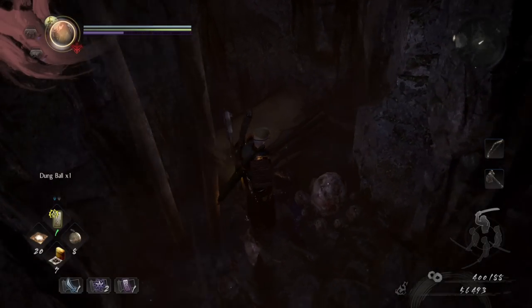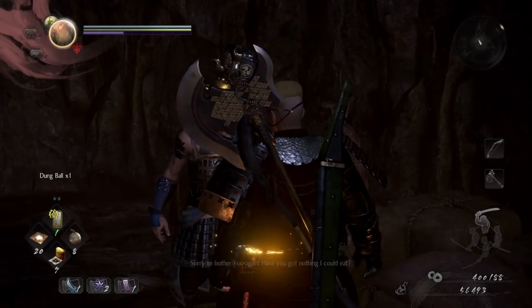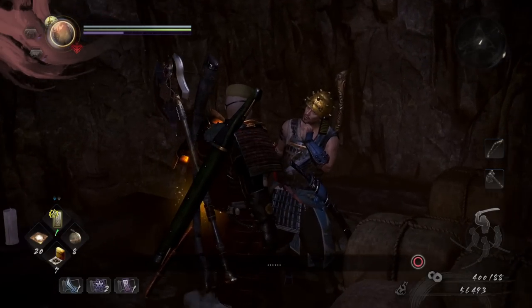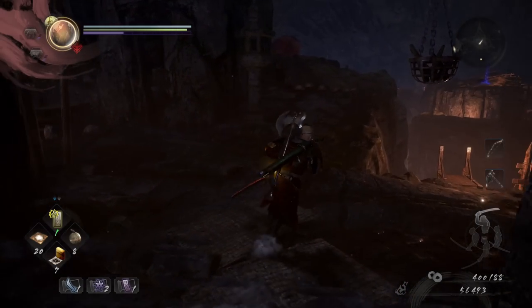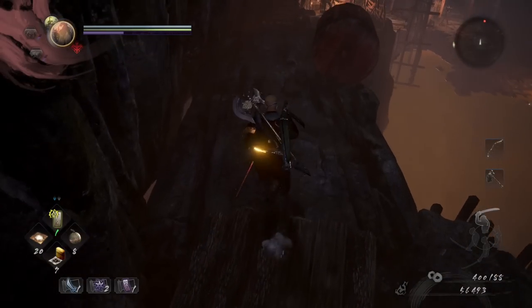So I would suggest just waiting until you have all of your poop balls and give them all the poop balls. But as you can kind of see, like, oh, not again. Beggars can't be choosers as you keep doing it. I guess I have to hit 5 for my first reward. He'll eventually give you rewards, including a really nice helmet that increases damage done to poison targets.